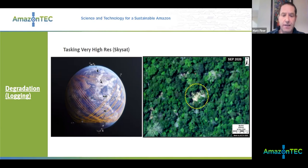So we're really piloting this line of work of how to get this type of information to policymakers to do something that's never been done before, which is try to react to illegal logging in real time. Because typically most illegal logging is identified way too late, with a boat or a truck that's been stopped with illegal wood. So we're really trying to use this satellite technology to come up with a new line of work of real-time logging monitoring.